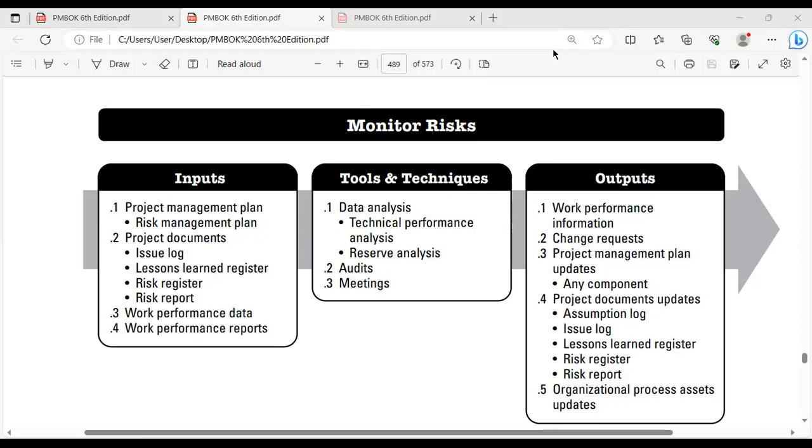Now, coming to communications, a process from communications under monitoring and controlling. So what is the name given for that? Manage Communications. Yes. Why is there no monitor communications? Can you monitor the complete communication which is happening in the project? Whether you are able to know about the gossips, whether you are able to know about the rumors.